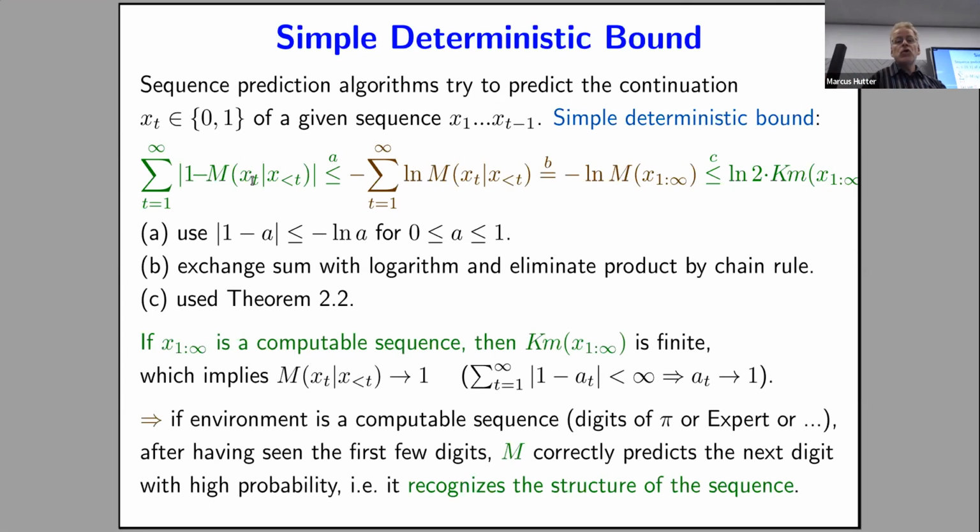So the important point here is to notice that M doesn't know anything about the world. You feed it the first digits of pi, and eventually, and actually with the best possible convergence rate, it will predict the next digits of pi. Or if you feed it the stock market, and if there is any computable predictor of the stock market, then Solomonoff will not be significantly worse and asymptotically equally good. So weather data or whatever. Statistically, not computationally, of course.